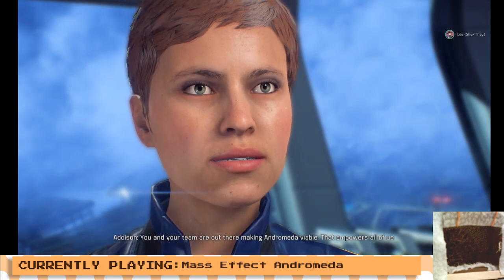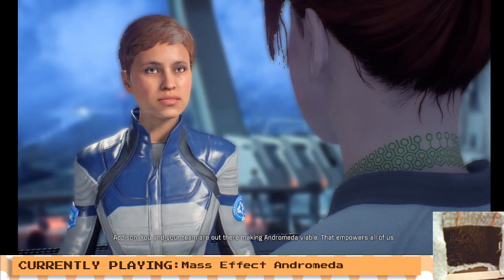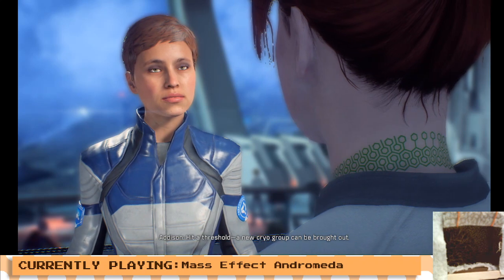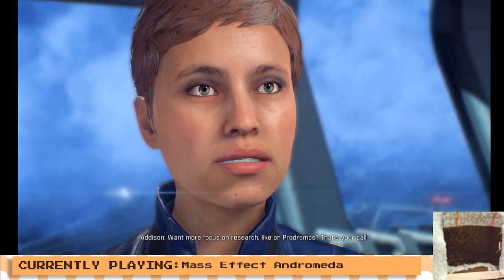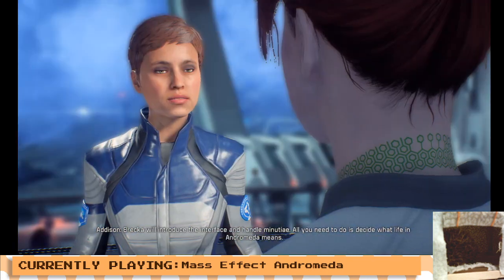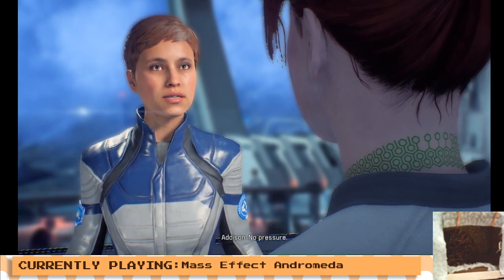Oh, damn. You and Addison, your team are out there making Andromeda viable. That empowers all of us. Hit a threshold, a new cryo group can be brought out. Want more focus on research, like on prodromos? That's your call. Brecker will introduce the interface and handle minutiae. All you need to do is decide what life in Andromeda means. No pressure.